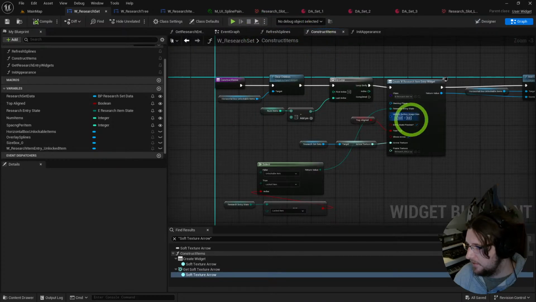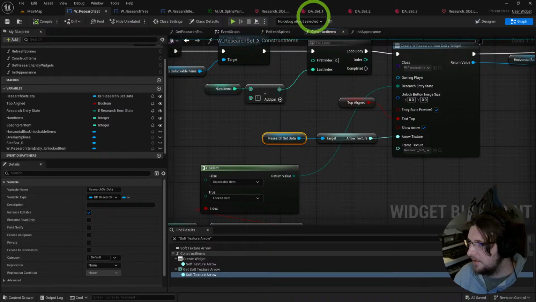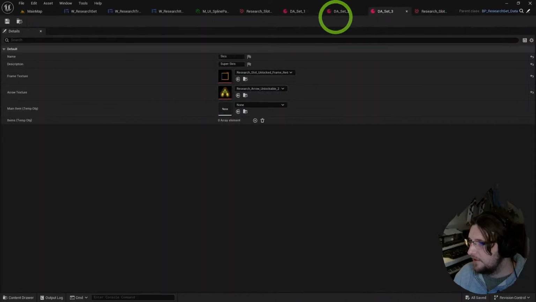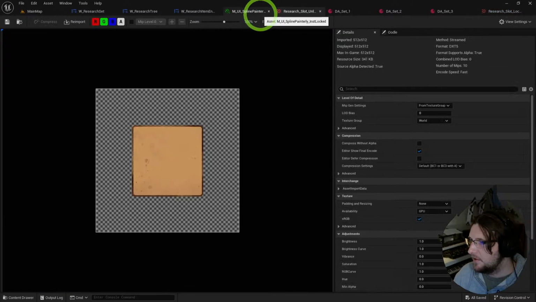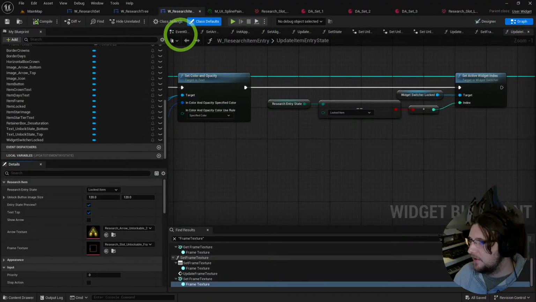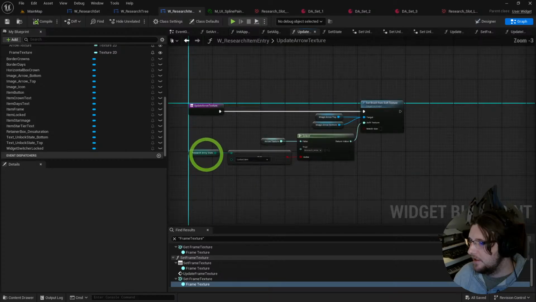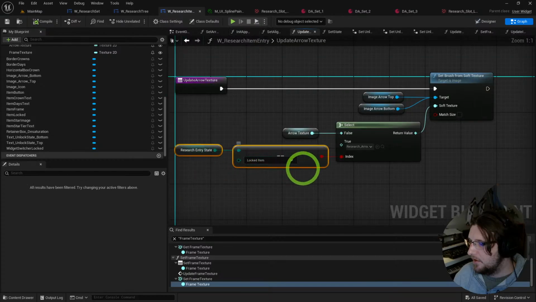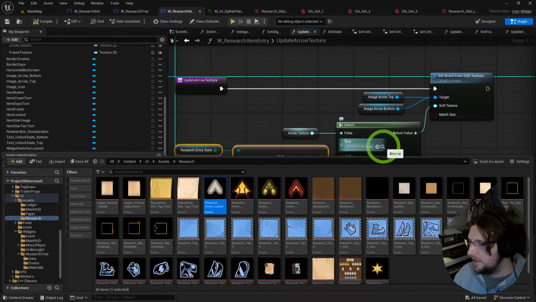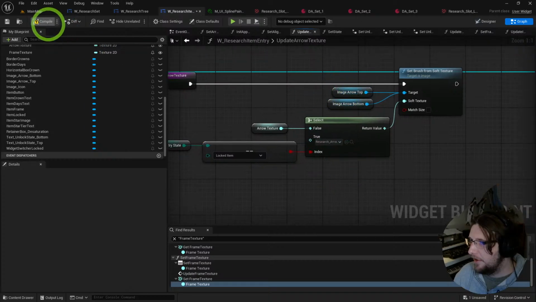When we construct the items, the arrow texture comes from the research set data. The research set data definitely has arrows. So that's all good. Then when the research item gets event graph init, we update the arrow texture. If we are a locked item, we will be this arrow locked. At the top and bottom arrow.